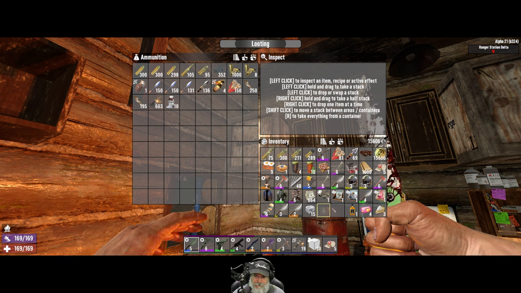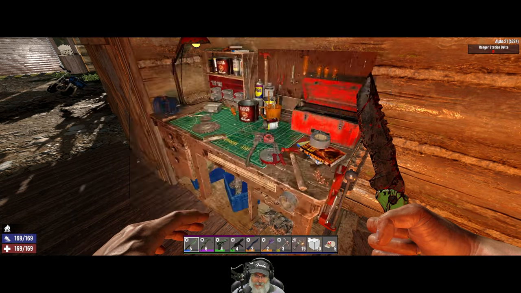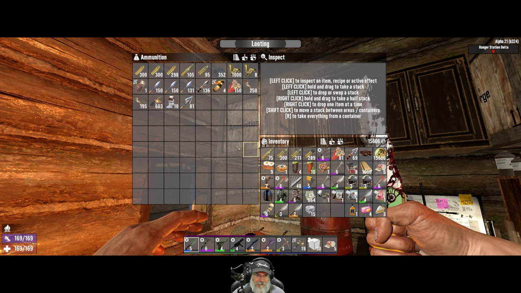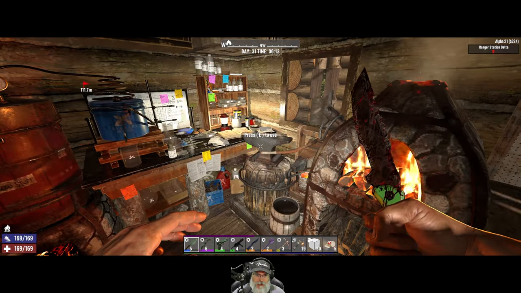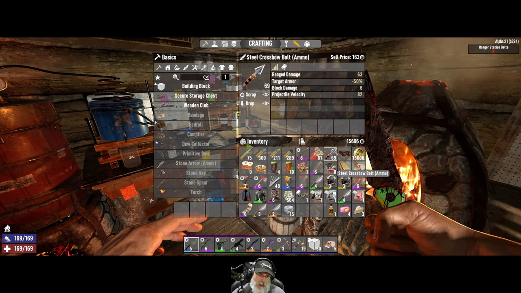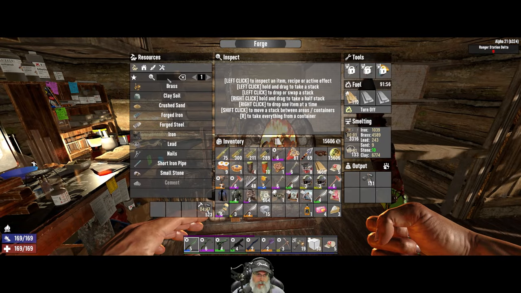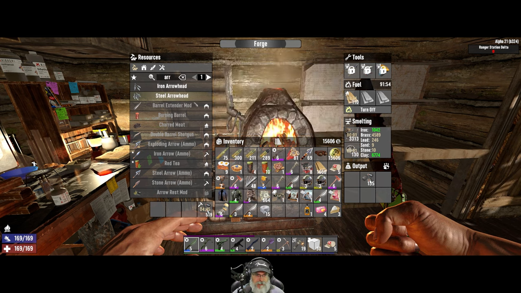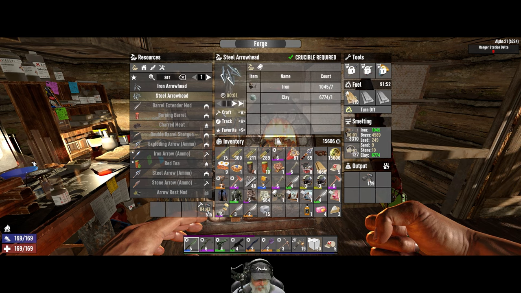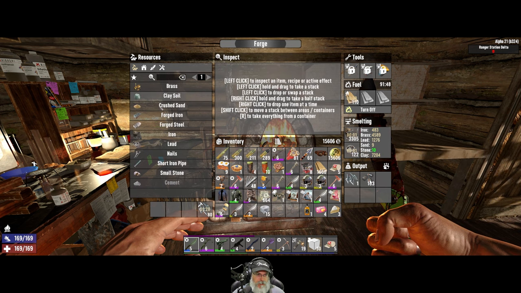Alright, where did they go? Did I forget to pull them out here? Oh, I did. Crap. Alright, I need, let's see, 69, so I think we need 81. It's the actual amount there. More arrowheads. Damn it. And let's switch those around.